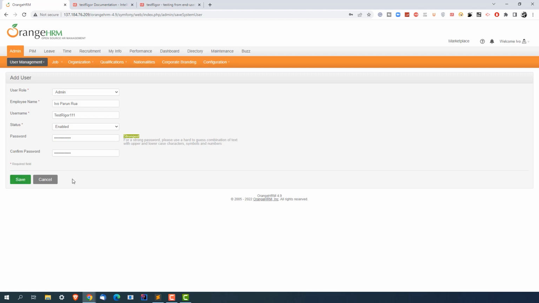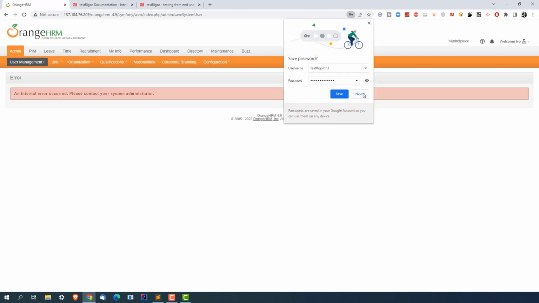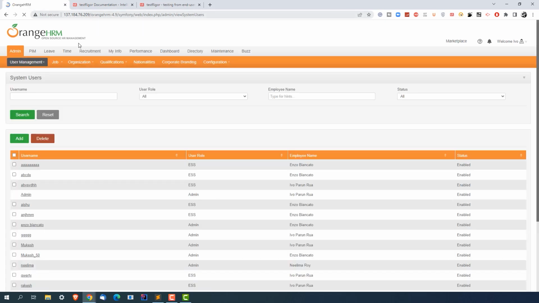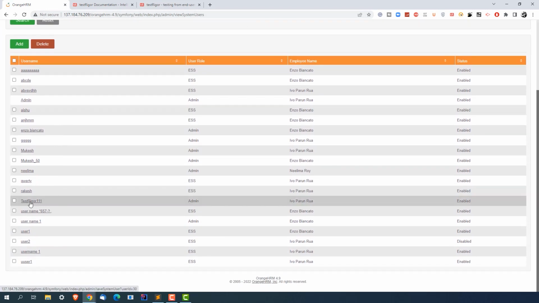There's an application issue, I guess. It says successfully saved, but there is some error message showing. Let me go back and check. This is a sample application which is deployed for practice, so you might encounter this issue. For the time being, please ignore. When you start working with your application, you might not get this issue. But in case you get it, your test should fail.